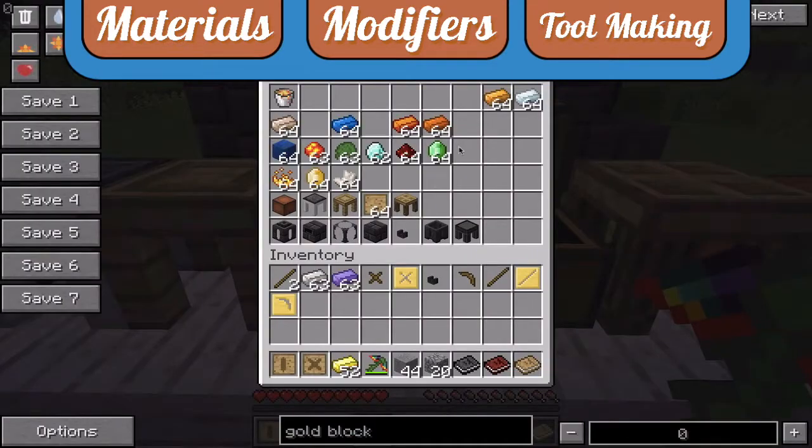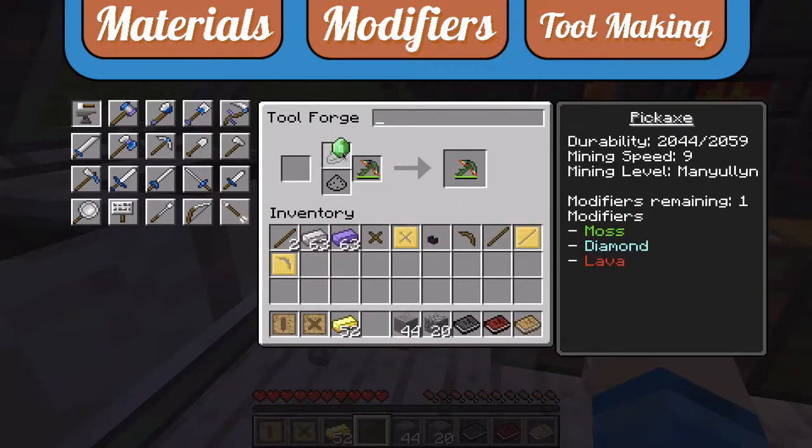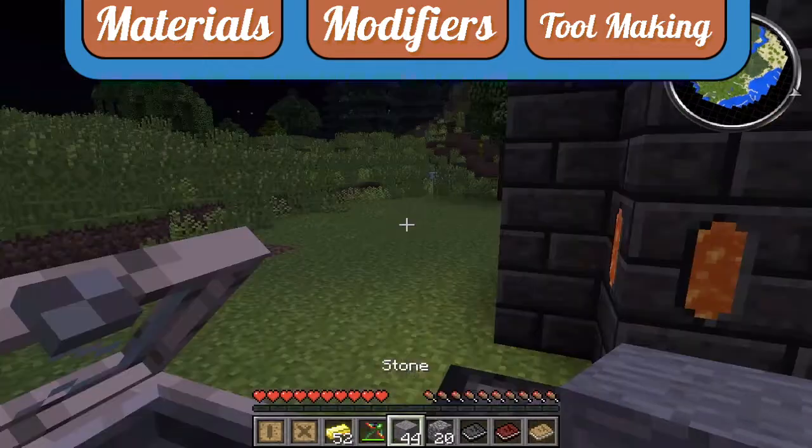Let's see what else we could put. We could put the silky jewel, which makes silk touch, but we can't because we already have the auto smelt. So what I'm gonna do is add an emerald, and this is gonna add more durability, 50% more. So I was gonna add the redstone for haste, which would make it much faster, but I'm gonna add an emerald. So we can put this in here and add the emeralds, and you can see that instead of 2059, we now have 3088. So that is pretty good. 3088 uses. So this is our pickaxe, and now let's compare speeds.